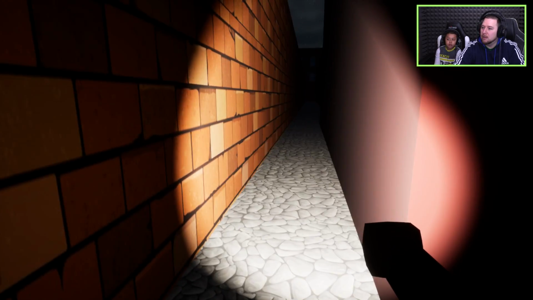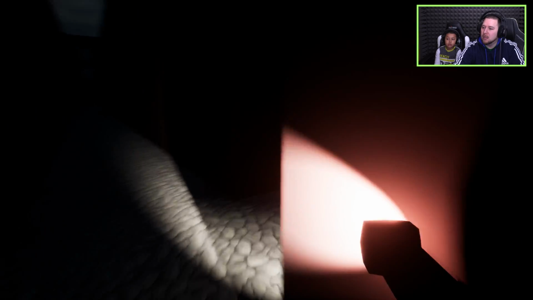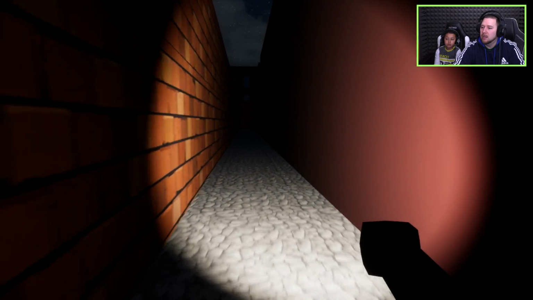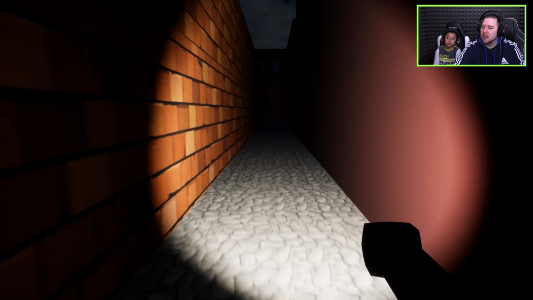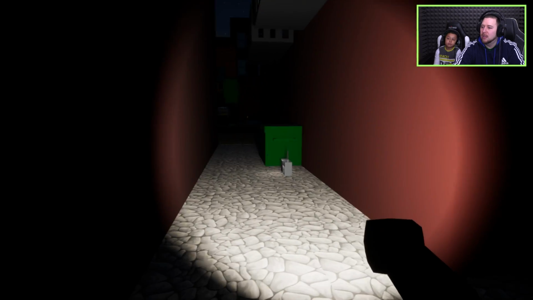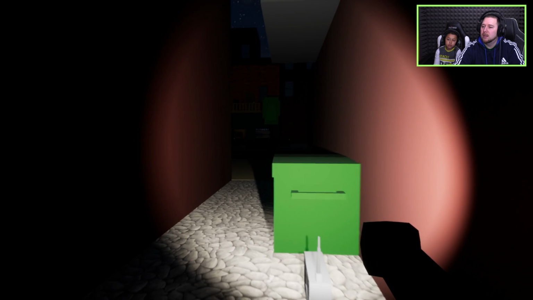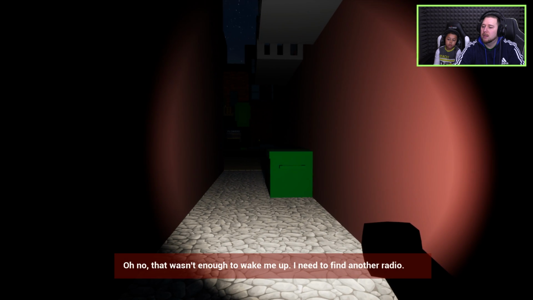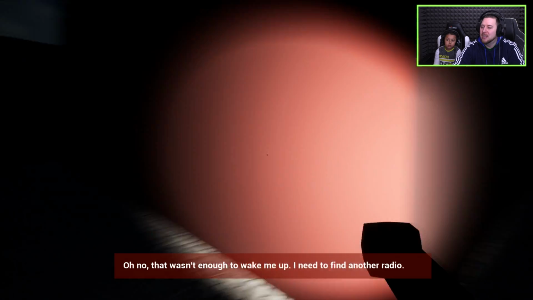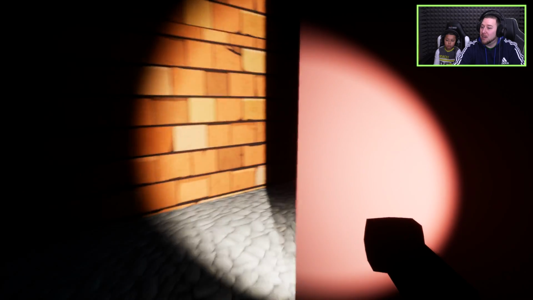Yeah, oh, found a way out. Yes. Found the way out. Awesome. All right, we need to be careful, man. Because I know Freddy's around here somewhere, bros. The radio, see that? Oh no, that wasn't enough to wake me up. I need to find another radio. All right, so there's radios on the floor and stuff like that. All right, so if you see a radio, you got to tell me, yeah?